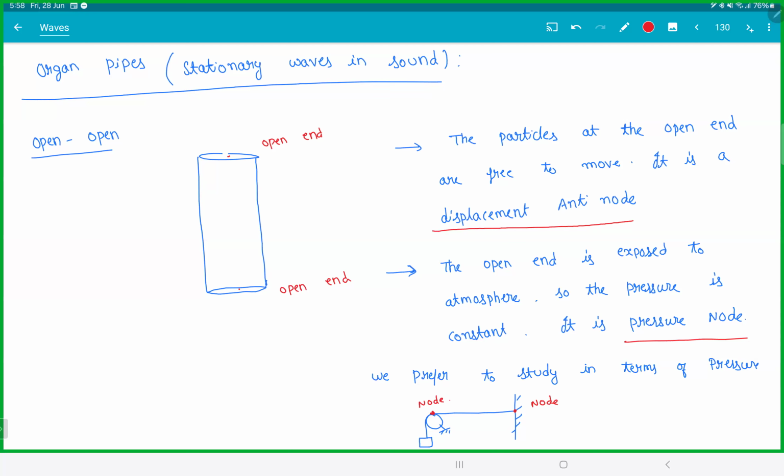So an open tube behaves like a string which is fixed at both the ends. Everything you derived there is valid here. The only thing is, there the speed of the wave is root T by mu. Here the speed will be root gamma RT by M. And everything else will look the same. Have a look at this. If you take a pipe, both sides open, you'll see both sides open.